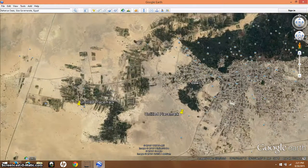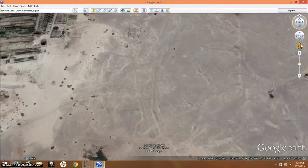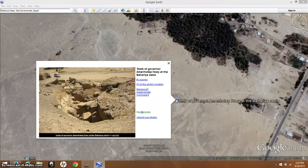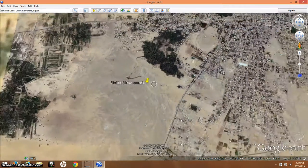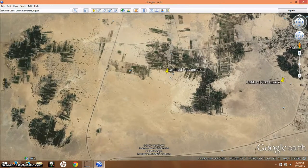I'm going to leave the coordinates if any of you are curious about this site and want to look around. A lot of other stuff has been found here. This right here is the tomb of Amenhotep Hoy, who was a governor of the northern district of Egypt, I believe, in the famous 18th dynasty. That's what his tomb looks like, and I think the sand here has covered up a whole bunch of ancient ruins.